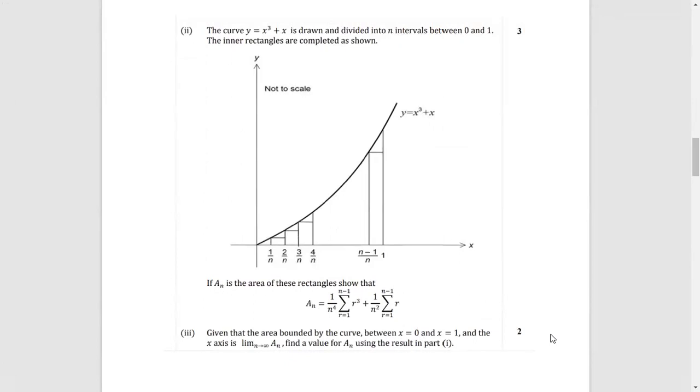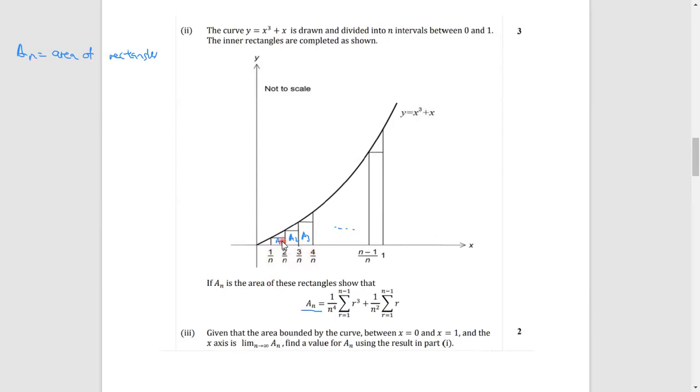So, we want to find the area of the rectangles. AN is the area of the rectangles. Which clearly is, I guess, area 1, area 2, area 3, all the way up to the last rectangle. So we might want to think about, well, how many rectangles are there? There's the first rectangle here, which goes from 1 to 2. There's the second rectangle from 2 to 3. The third rectangle goes from 3 to 4.